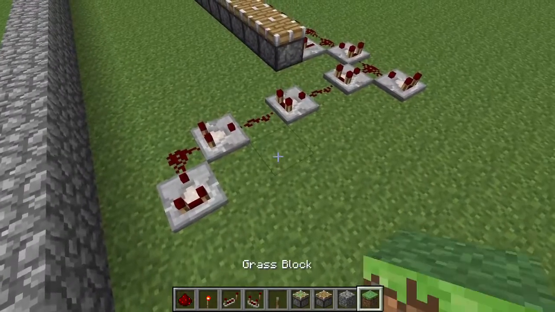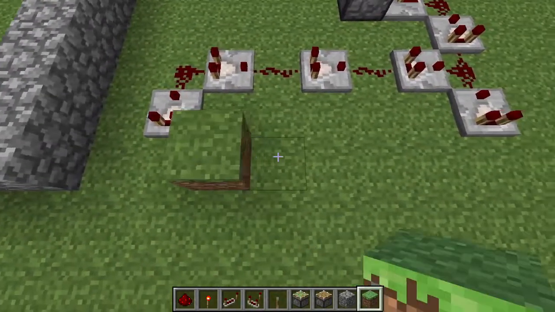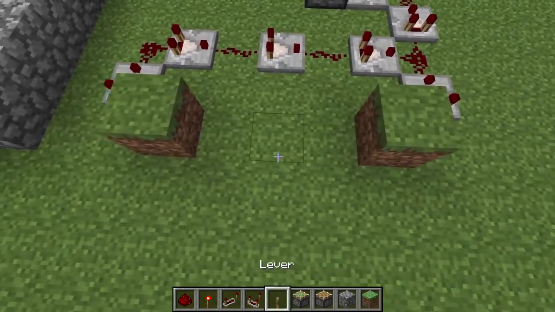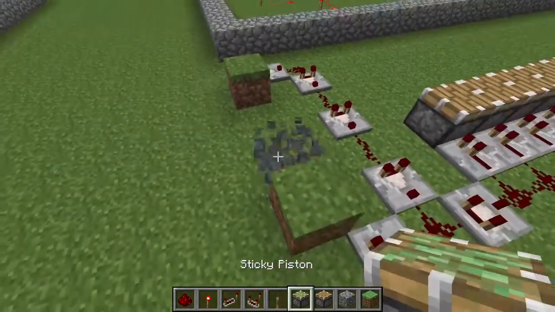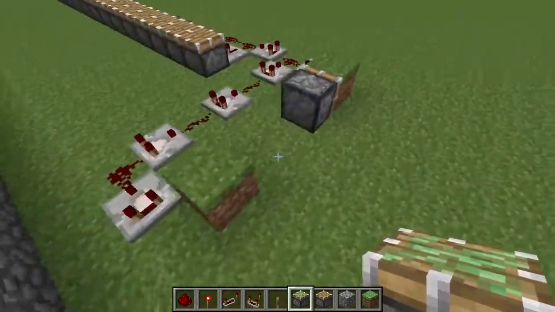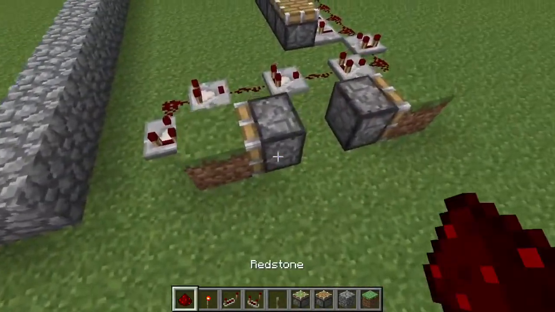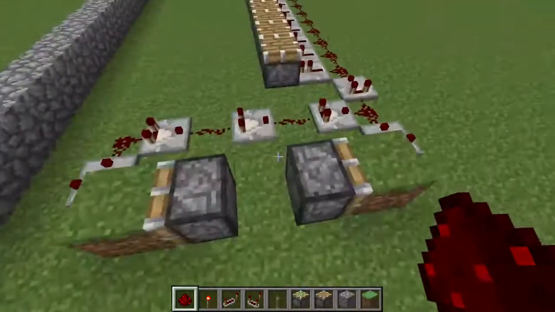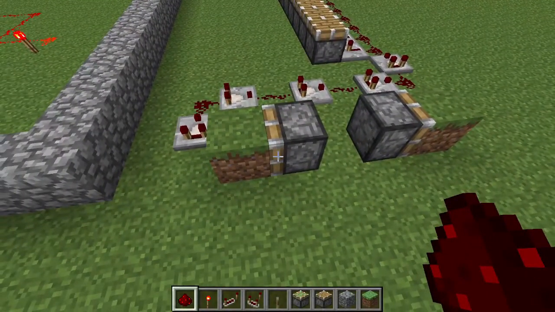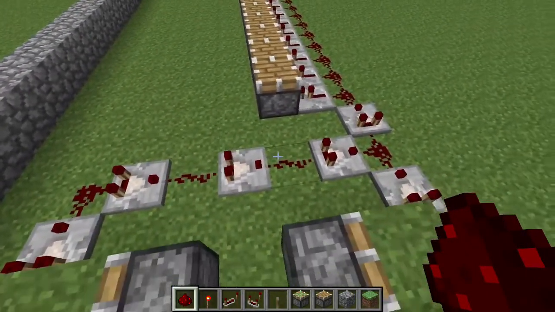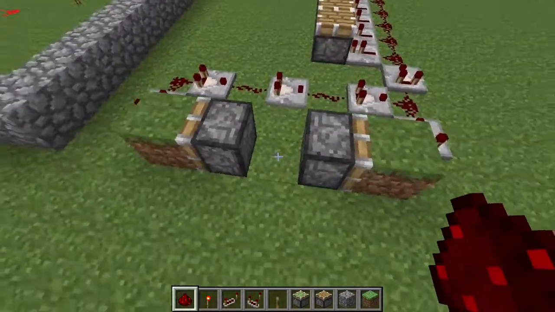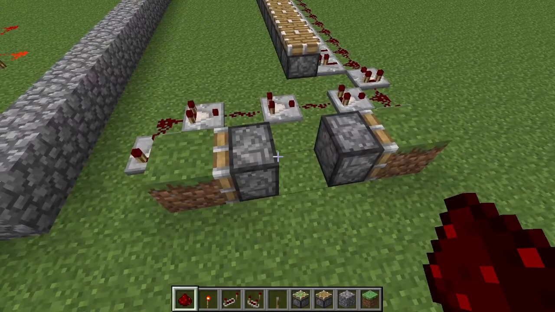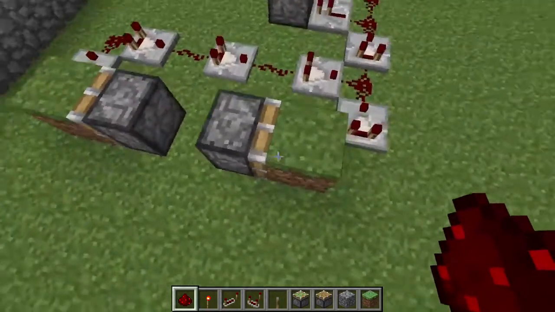Okay, so the next thing we're going to do is put two blocks like so. And on these two blocks, you're going to put sticky pistons, one facing this block, one facing this block. What these are going to do is give us the cap, the high value of what our for loop's going to. So if we're going from 1 to 15, these guys make sure we stop at 15. Or if we go from 1 to 10, these two pistons make sure we stop at a certain number we need.